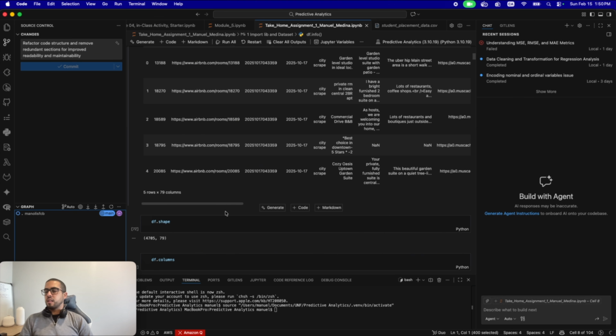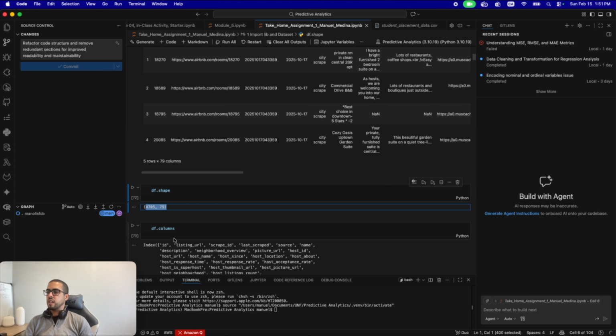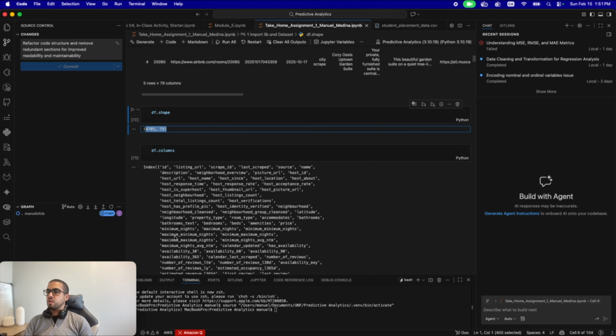The first thing always is to check for the shape of the data frame to see how many columns and rows we have. So we have 4,700 rows and 79 columns. So I want to see which columns we are dealing with.